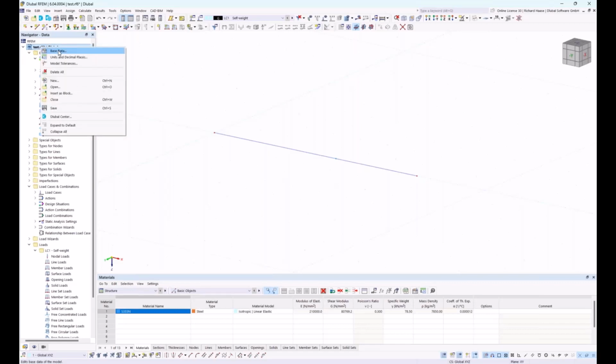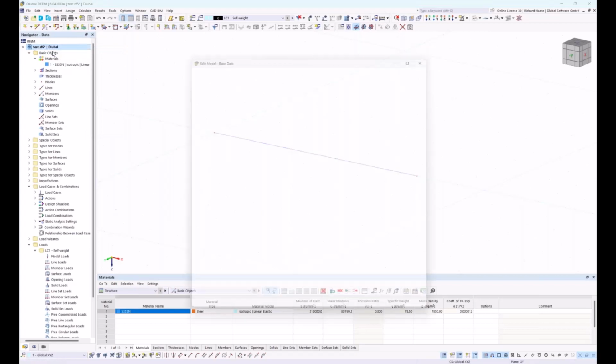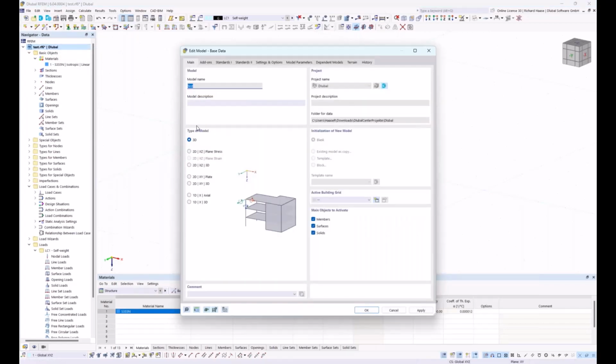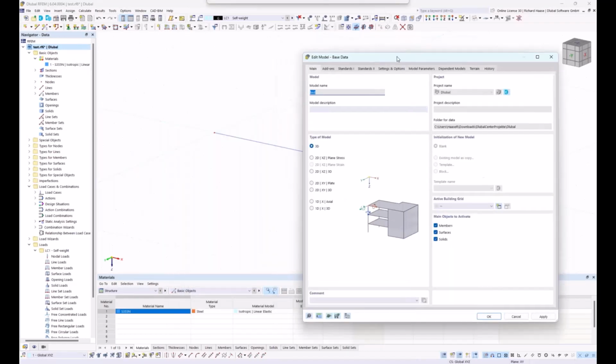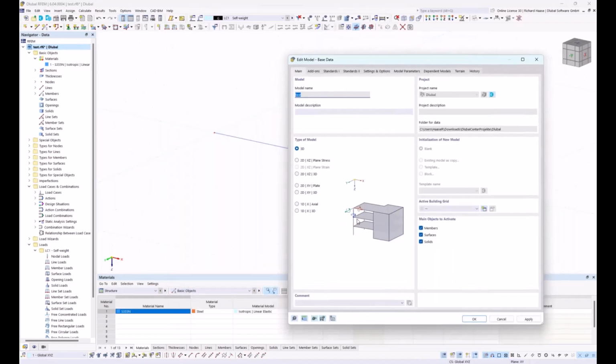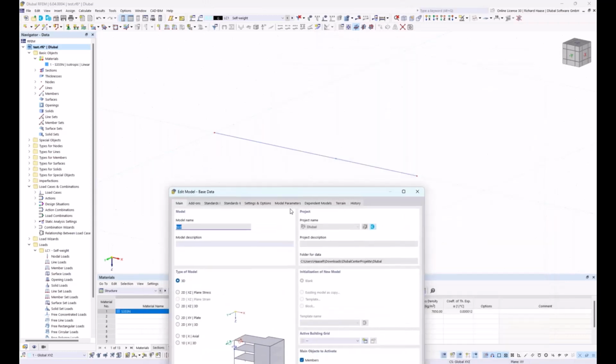So at the begin, we can here in base data, and there is a type of model. The default setting is 3D. You have different effects which come when you model in 3D, and some of these effects like torsion we don't need here.